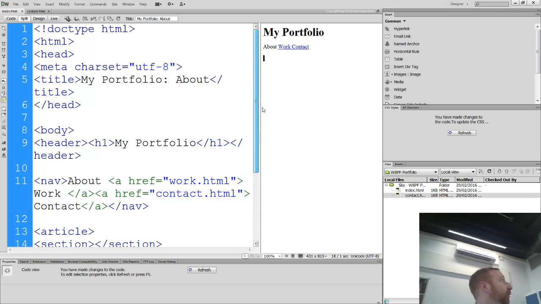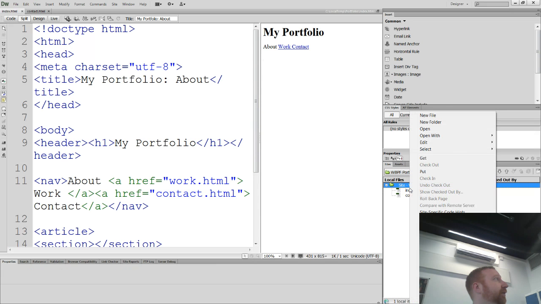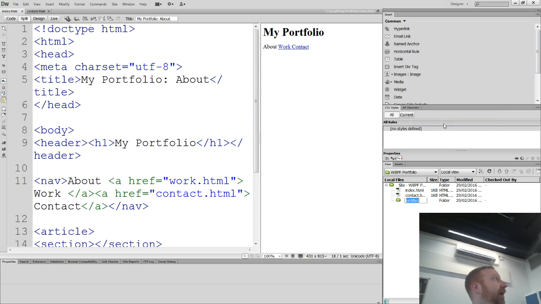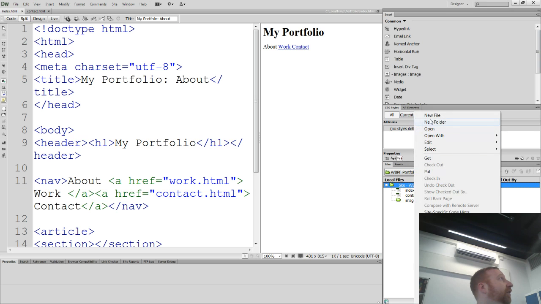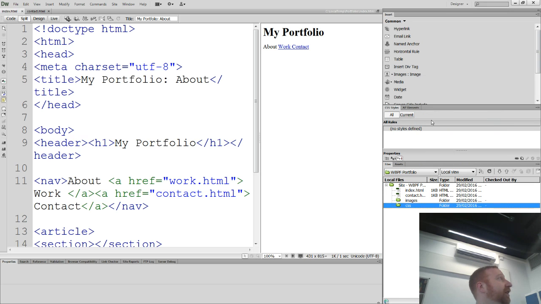So some of the other stuff that we were working on was to do with CSS. So I would normally, in my website, have folders for different things, either IMG or images, for images. A folder for my CSS, because quite often you'll have more than one style sheet, especially for different purposes.